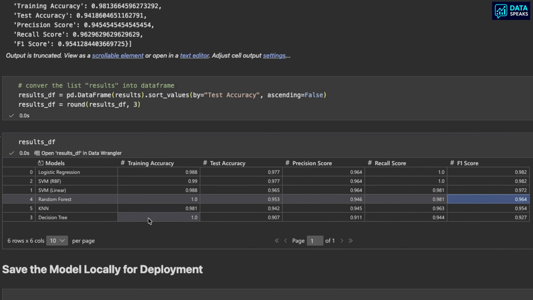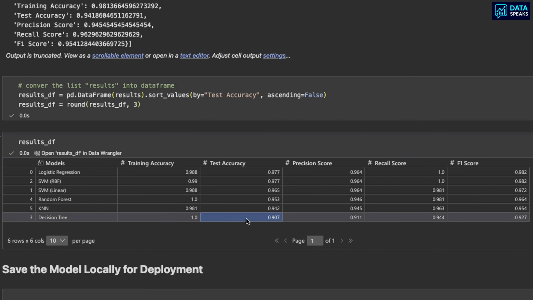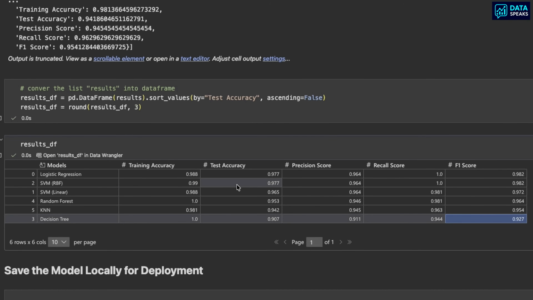K nearest neighbor and the decision tree perform the worst in that case. There is a very, very high overfit problem here, 90% or close to 91% against 100%. That means almost a 10% difference between the training accuracy and the test accuracy. Precision, recall, F1 score, all of those values are significantly lower. Memorizing the data is the big problem that we want to avoid. That is why we want to consider logistic regression to be the best model in this case and take it for the production deployment.